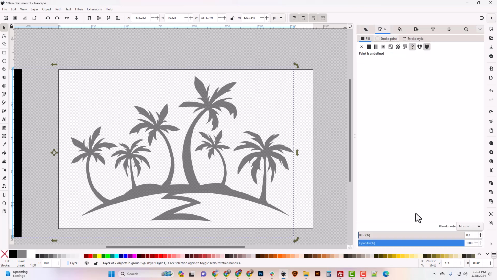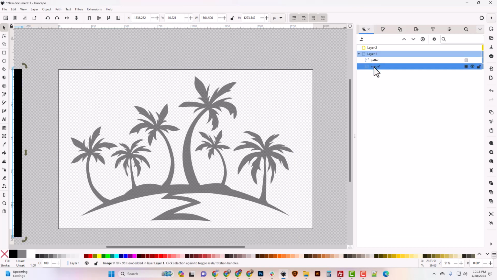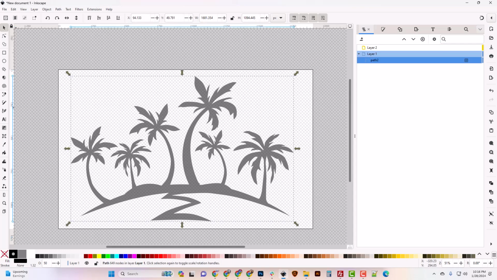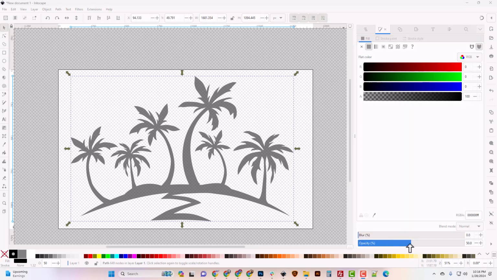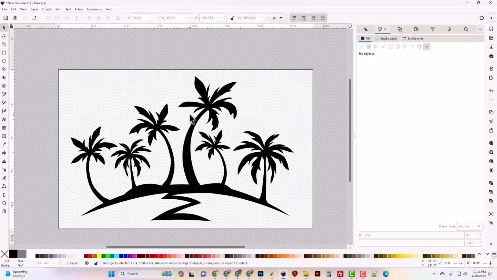Could be the object itself. That opacity's all the way up. The layer. I'm trying to figure out why this isn't solid. So let me play with that. Oh, it's right here. Opacity set down. Boom. All right. Palm trees. I hope this helps.